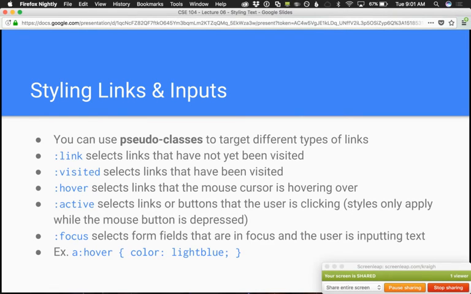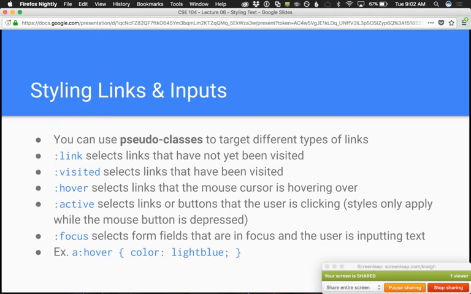You can use hover on things other than links as well, like an image or something else that you want the user to be able to interact with. You can have it change on hover. Sometimes people will even have the source of an image change on hover. So you've got a link or an image that's file1.jpg, and then on hover it changes to file2.jpg, so the actual image will change when they're hovering over it.